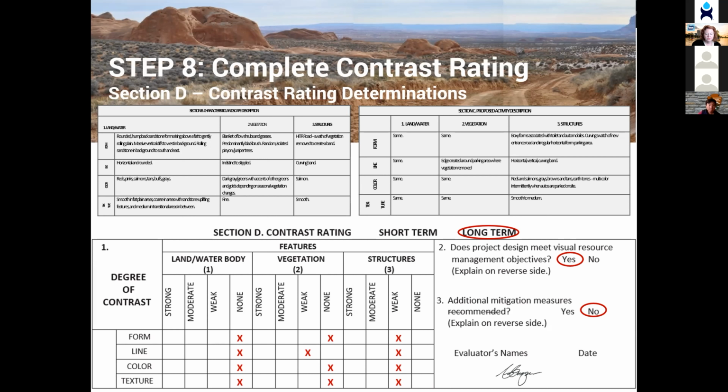We also note here if we're doing short-term or long-term, like I mentioned with the recovery, and this is a project that didn't warrant doing both. The broader scale projects with a lot of reclamation obviously do. And BLM considers short-term up to 5 years, and then long-term beyond 5 years through the life of the project.